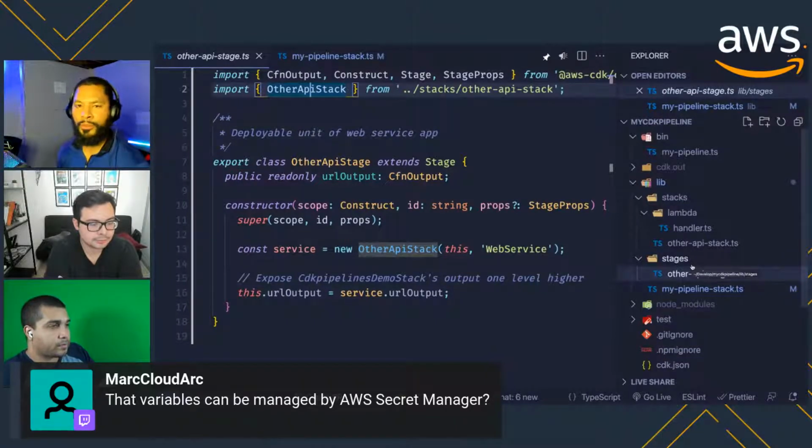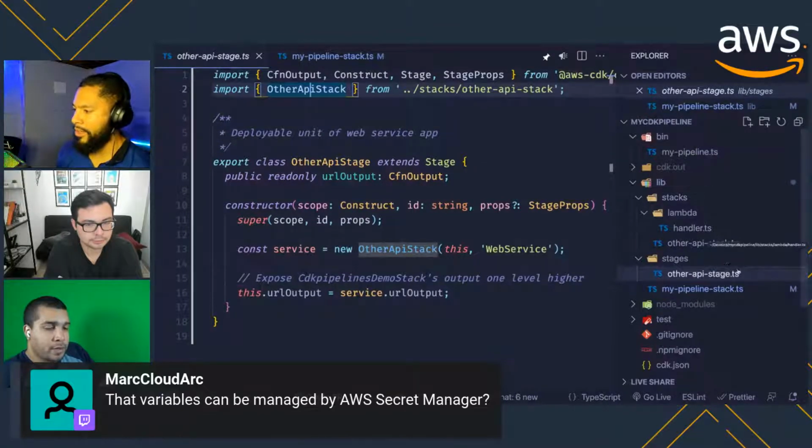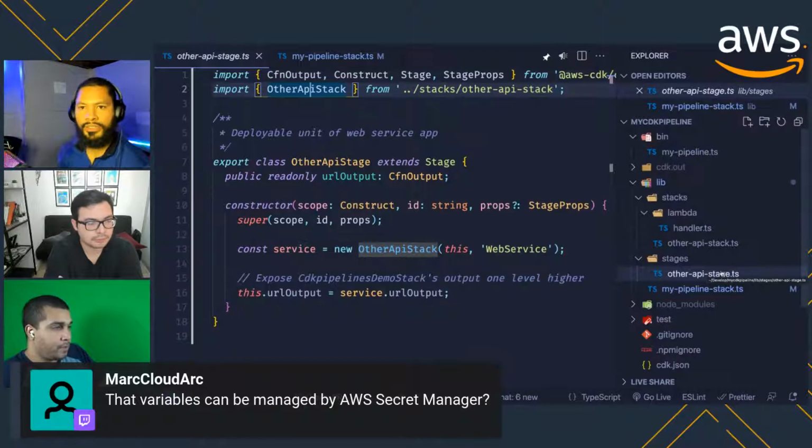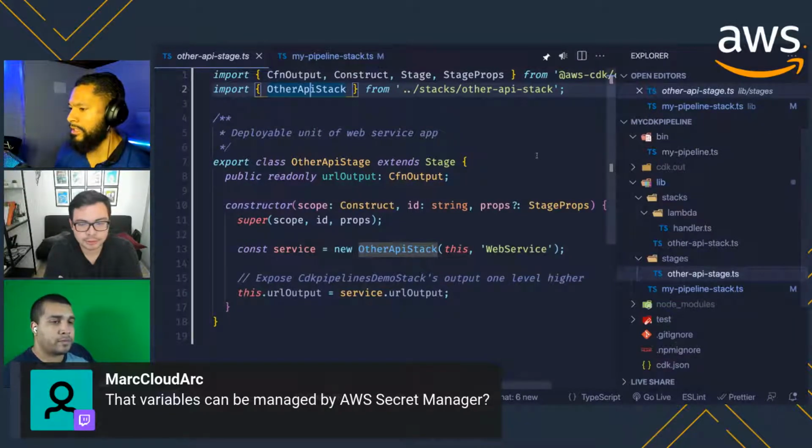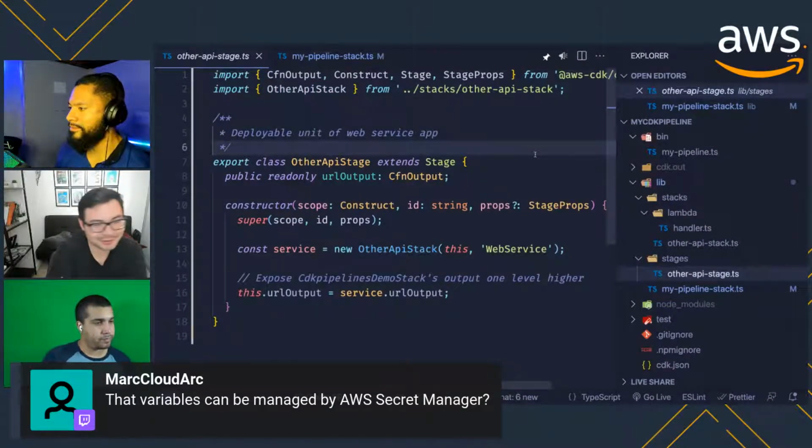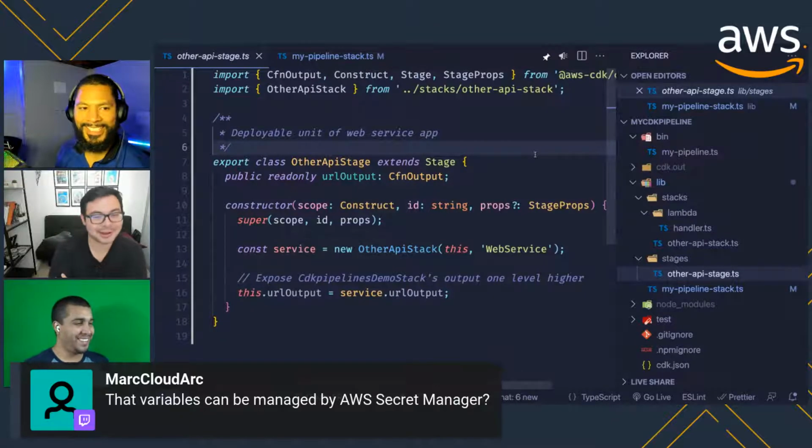I'm jumping around here, but those are the main pieces. You have stacks of resources. You have a pipeline as part of those resources. And then for each pipeline asset, you can define a particular stage.